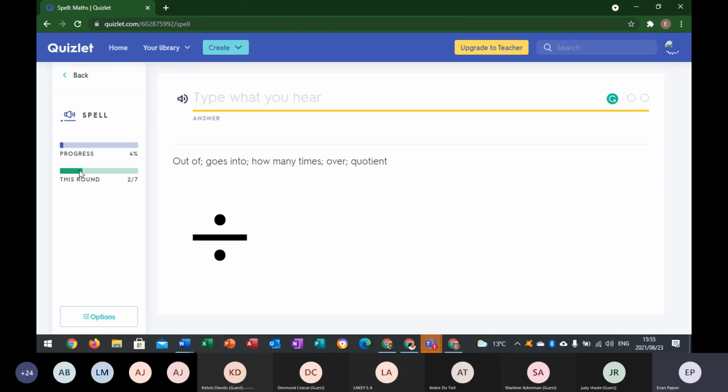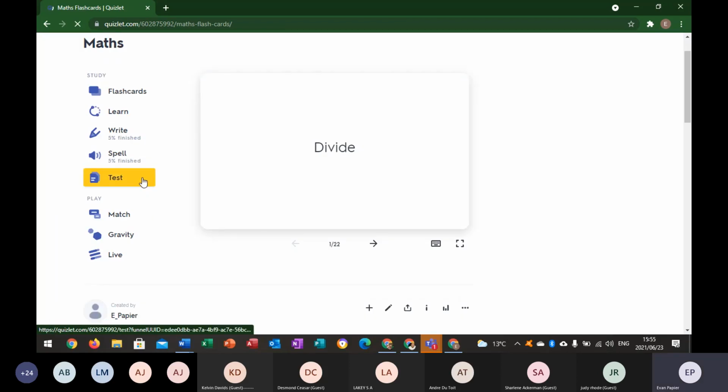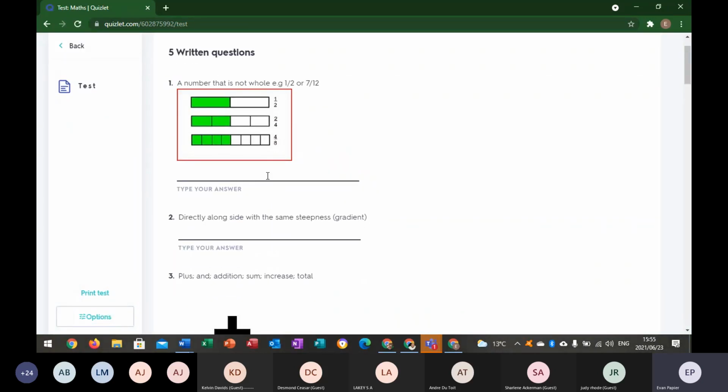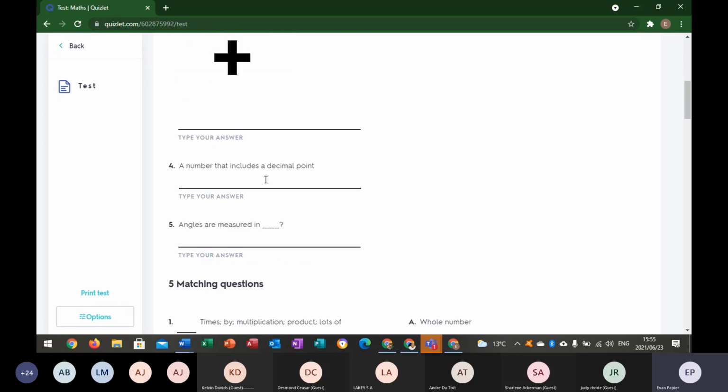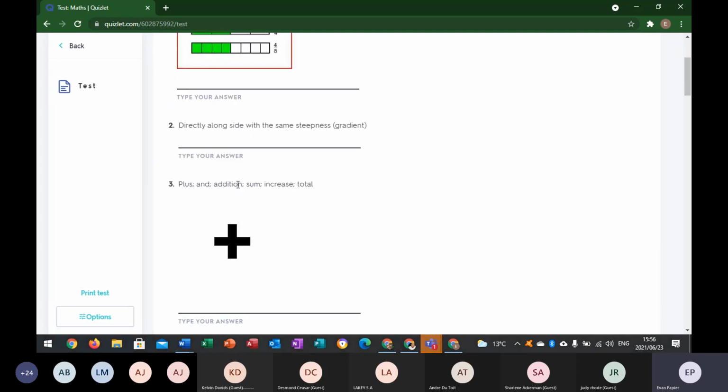But once again, the learners will be able to see how far they are getting. And then colleagues, the test. They can take a test if they want to. Okay, how nice is this? So Quizlet will create a test in different ways. Here you have the answers that you must type out. Write the terms.